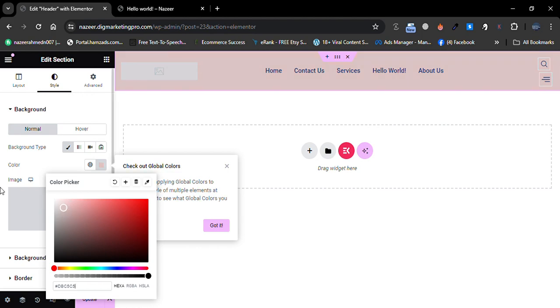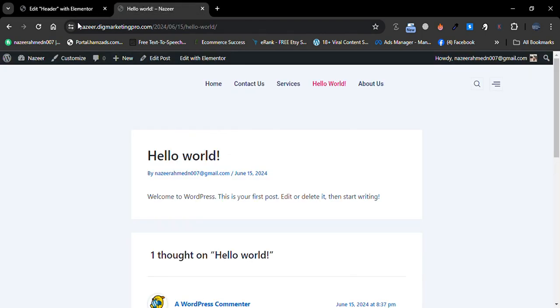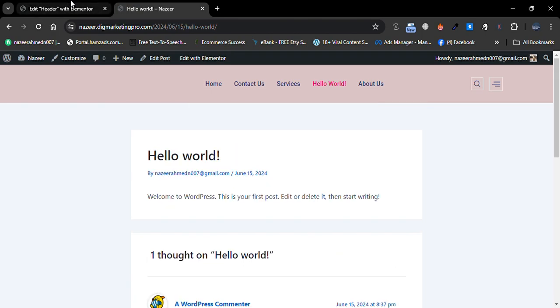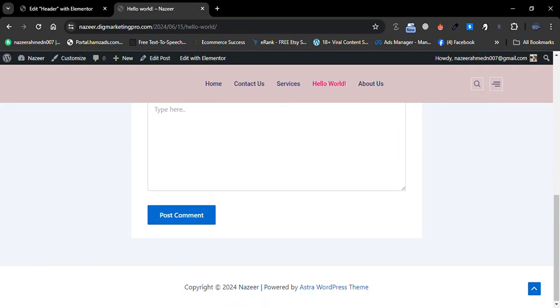Let's make it like this and click on update and then click on here again. So you can see here is our sticky header. So you can give it any color you want. So here is our sticky header.